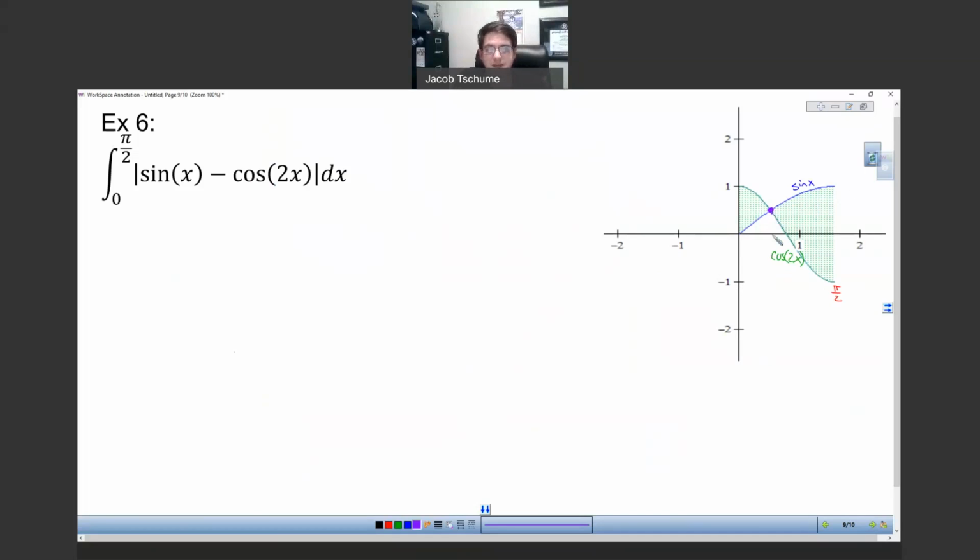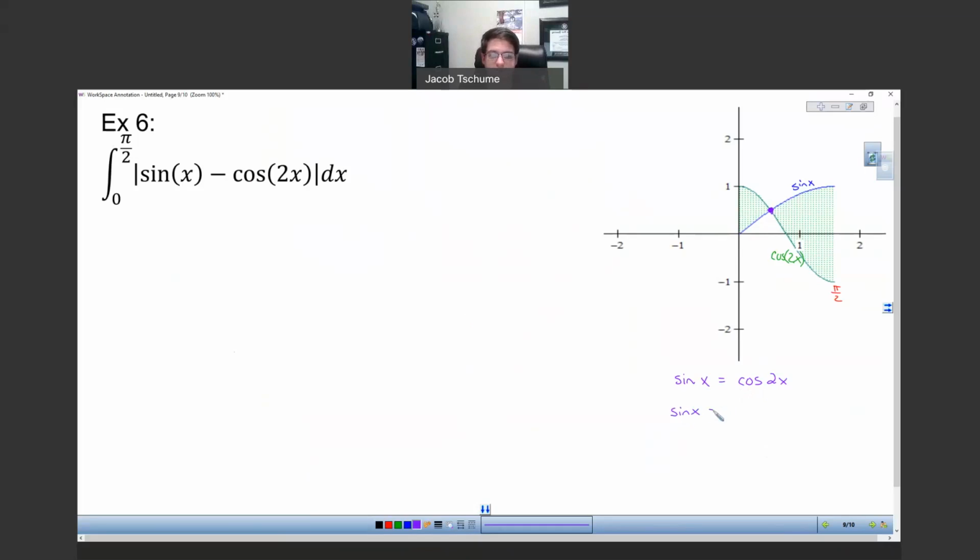And while you may think it may be 1/2, and it might be, that's not always guaranteed when it comes to trig. So what I would do if I was you is I would figure out where these two functions equal each other. So I would say that sine of x needs to equal the double angle of cosine, because wherever they intersect, that is where they're going to equal each other. Now you need to use an identity here.